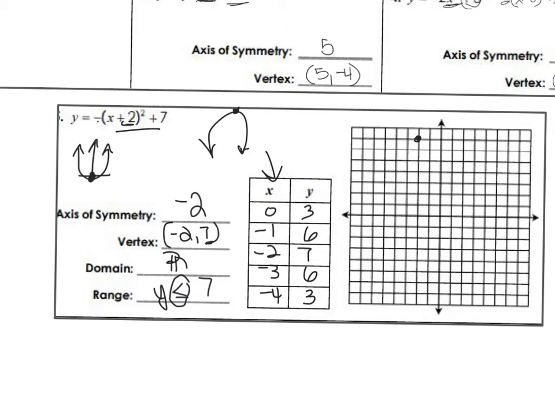And then my negative 1, 6. And negative 3, 6. And see, it's symmetrical. That's your axis of symmetry. So that's why everything is the same distance from the center on each side. And then we have 0, 3 here. And then across at negative 4, 3. Same distance from your center, right? So basically, if you get one side of numbers, you can graph the other side.